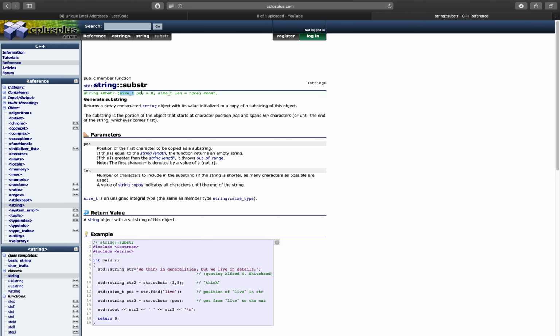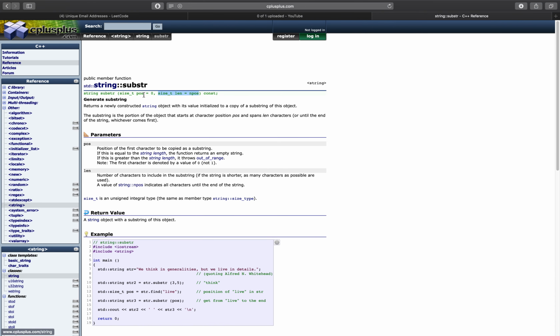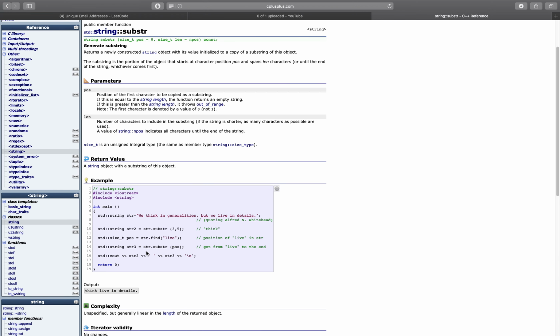Basically, it's a starting position and a length. And if you don't give it a length, it goes to the end. That's what equals npos means, it's the end. So for example, you do str.substr, and it just goes to the end.